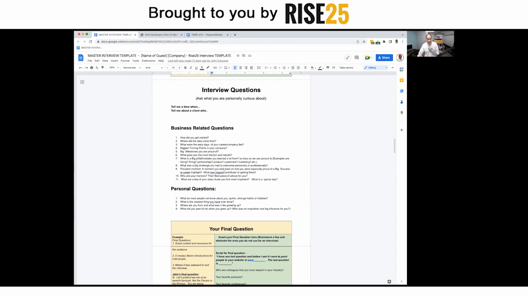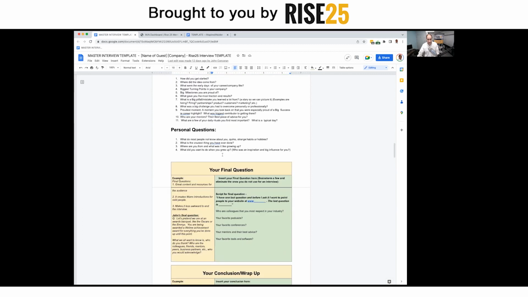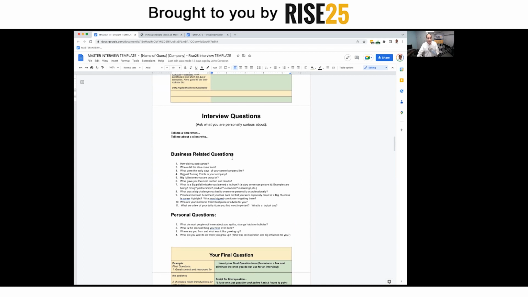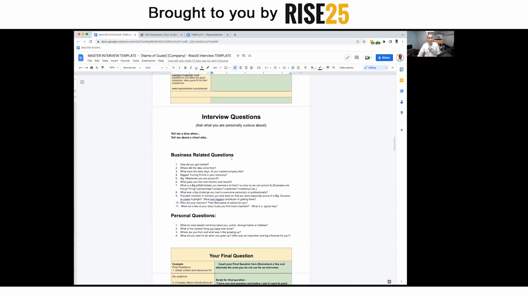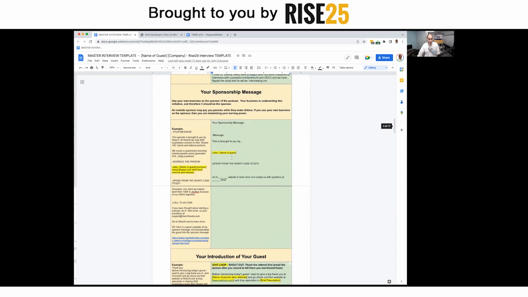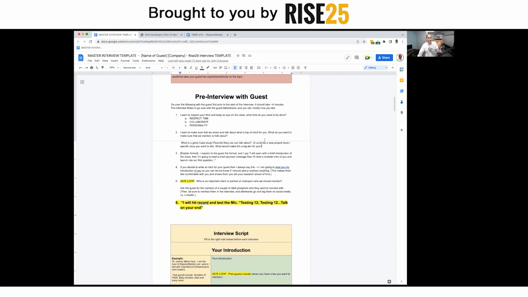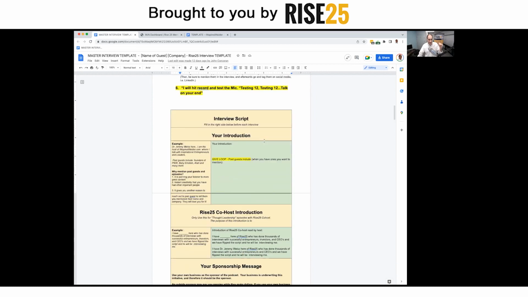The interview section here, the content piece, there's the main part of the interview and then the final question. So remember, in this interview section, you already did the pre-interview. And the pre-interview, the second part, is asking the person what's top of mind for them. What do you want to make sure they talk about? And also a couple great case studies that you can talk about. So right now you already have probably 4 to 7 bullets that you can create an amazing piece of content.